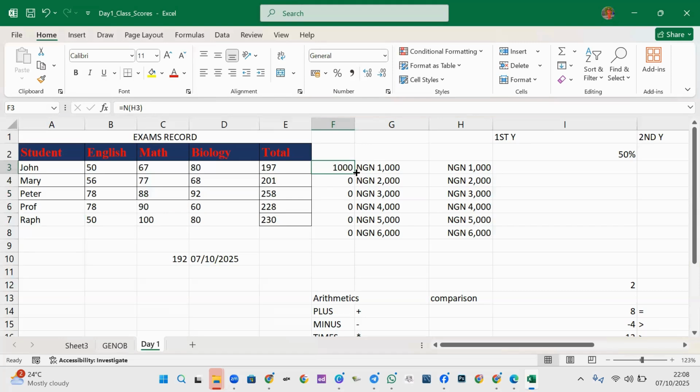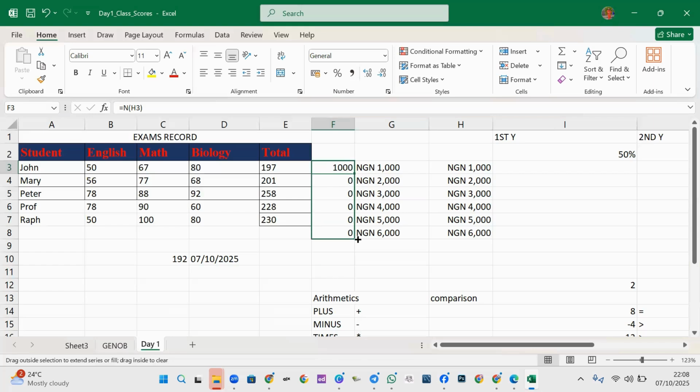So now I drag down. Do not forget the word: relative reference. I drag down. What is the reference? This very cell is referencing this cell H3. You can see this is N bracket H3, but the current cell I am in is called F3, and it's referencing another cell called H3. So definitely if I get to H4, F4 will reference H4. If I get to F8, F8 will reference H8, because it's copying the reference of this very cell.